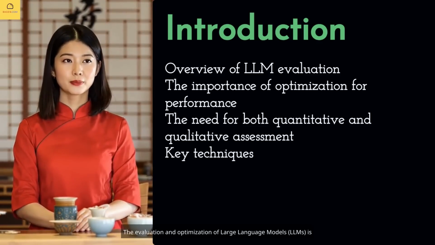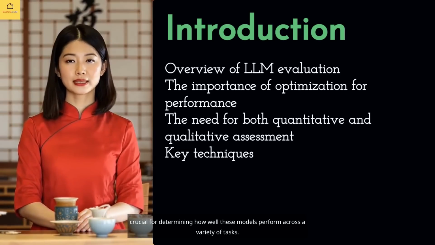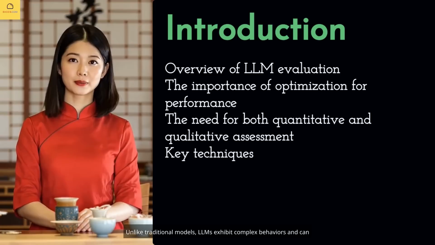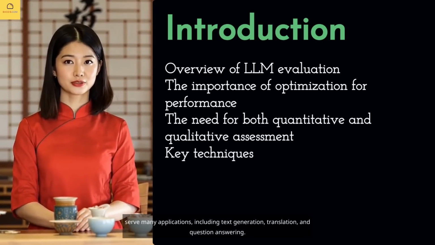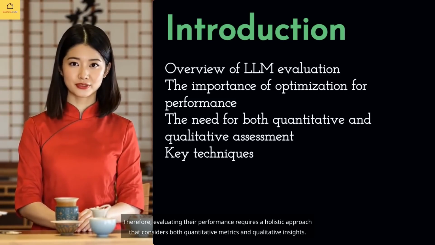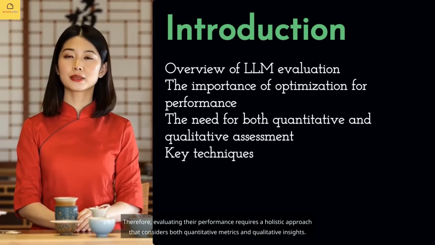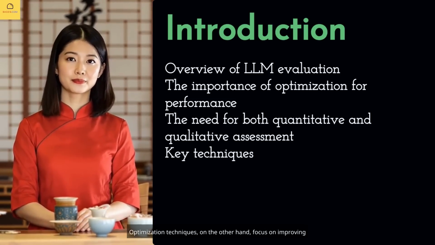The evaluation and optimization of large language models, LLMs, is crucial for determining how well these models perform across a variety of tasks. Unlike traditional models, LLMs exhibit complex behaviors and can serve many applications, including text generation, translation, and question answering. Therefore, evaluating their performance requires a holistic approach that considers both quantitative metrics and qualitative insights.